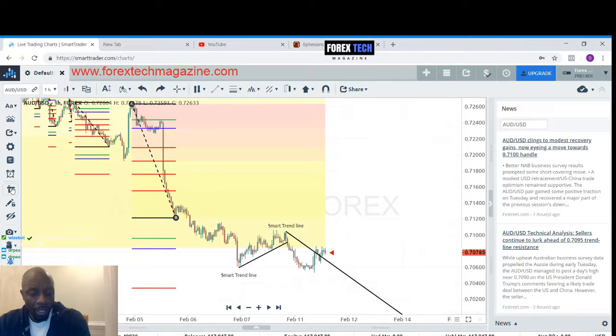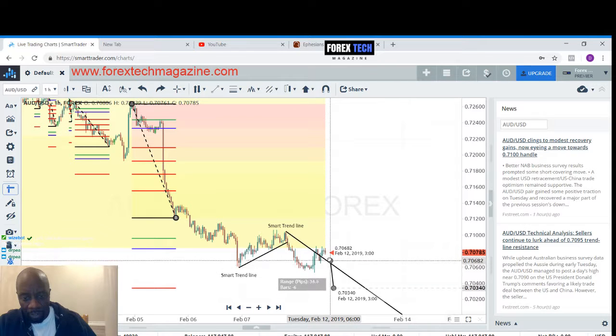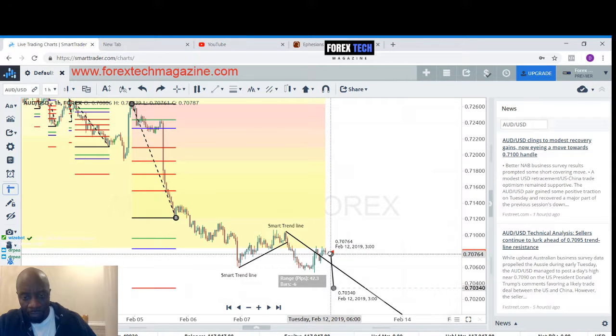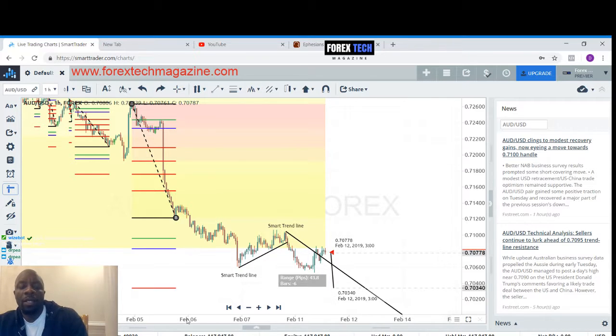But that's okay, because we know that for us to hit our take profit, it's not going to be a ton, right? So it's about 42, 43 pips, not a ton of movement that has to take place, but because we use leverage, it's going to make the movement that does take place more effective.